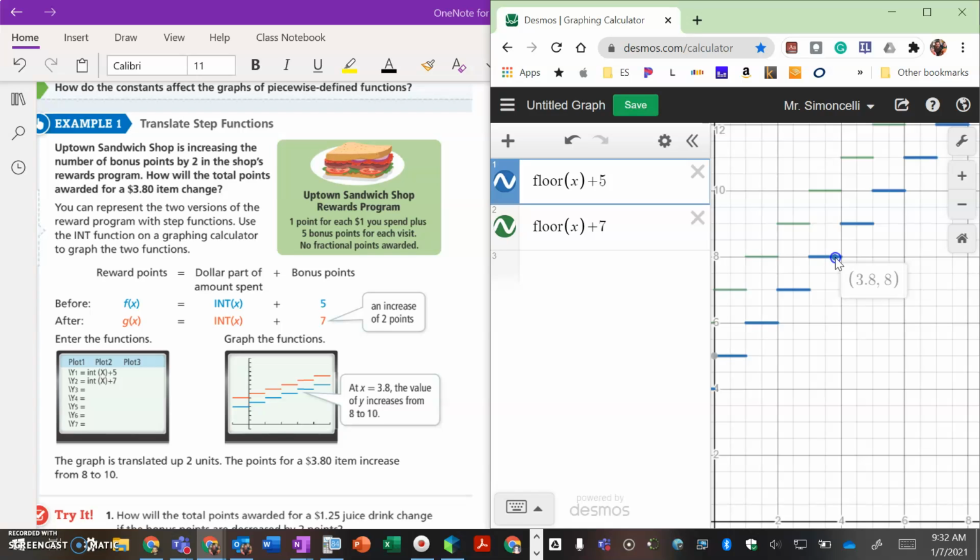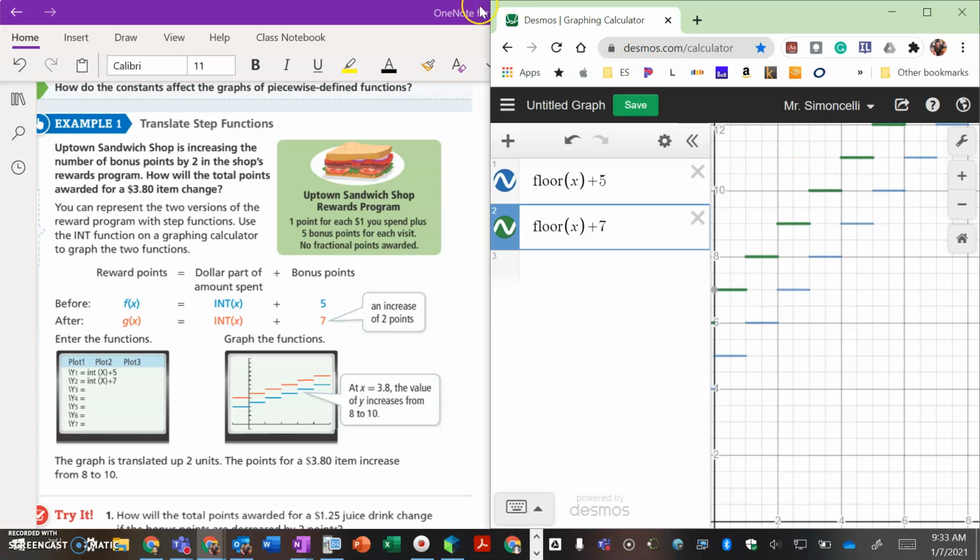Again, the blue step, which is horizontal, has a y value of 8 at that point. And then on the green, like we saw, it's at 10. So 3.8 comma 8 and 3.8 comma 10. All of those values, if you think about it, should be 10 because the segment is horizontal. It's not until you get to this open circle right there-ish at 4 comma 10 technically. At 4 comma 10 it's open, and at 4 comma 11 on the next step up it's closed.